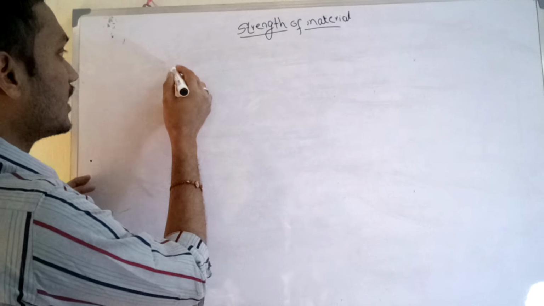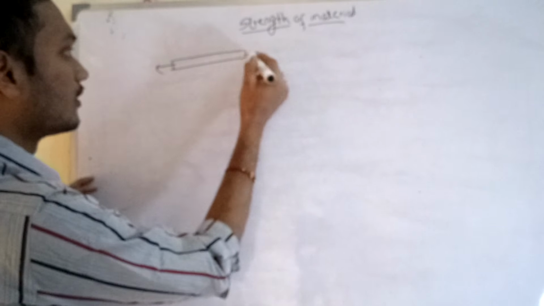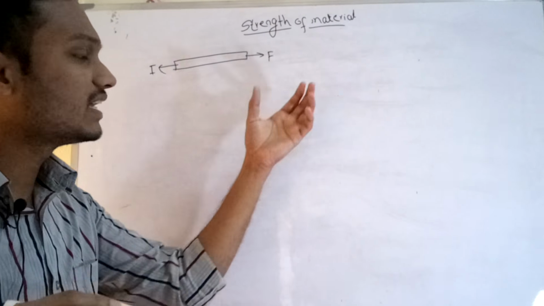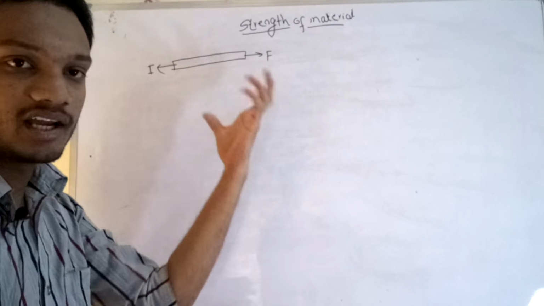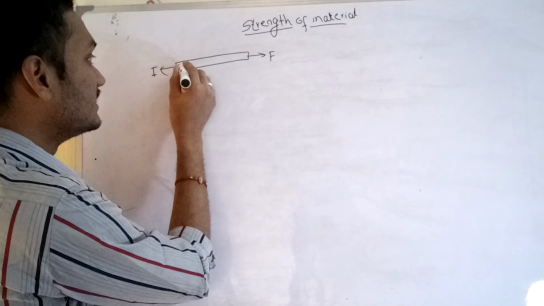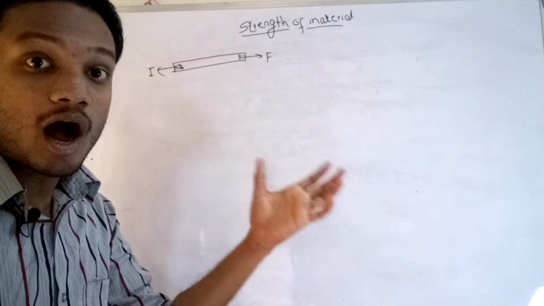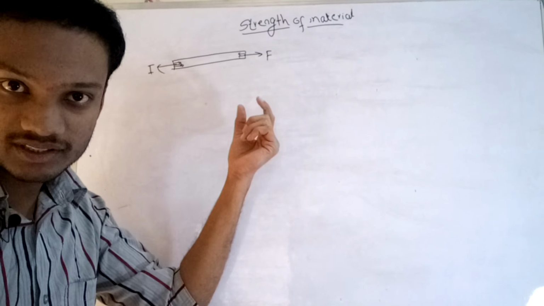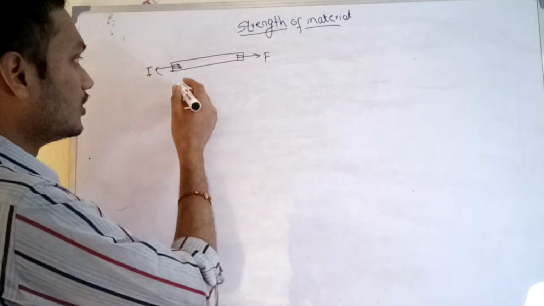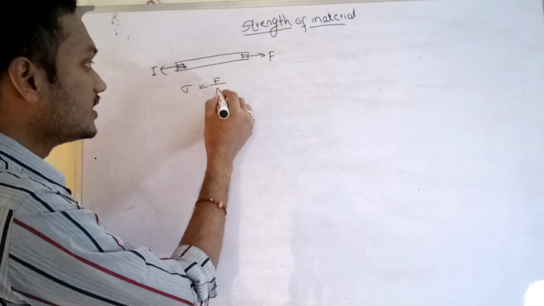Now actually, if you see, I have a rectangular billet. When it's subjected to the external load, what happens when I apply external tension load to the rectangular billet? The internal forces will get generated. These internal forces will try to oppose the external loading force. These internal forces that are created inside the material to oppose the external loading, per unit area, is nothing but the stress. So this is the stress, nothing but the internal resisting force per unit area.